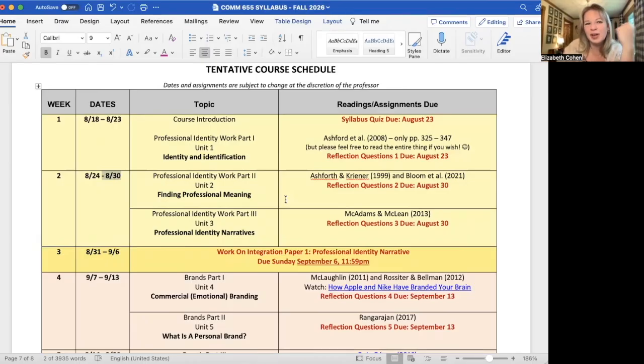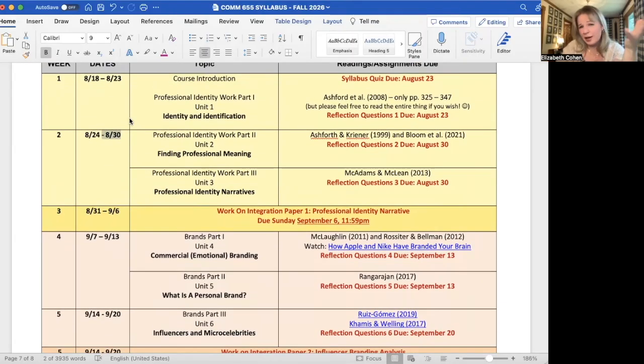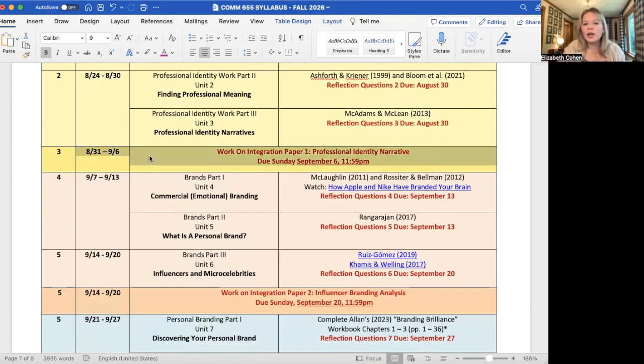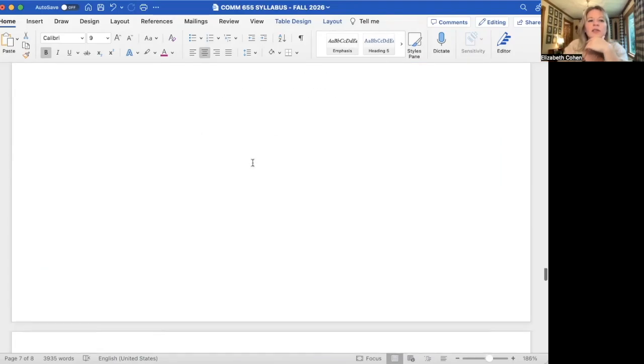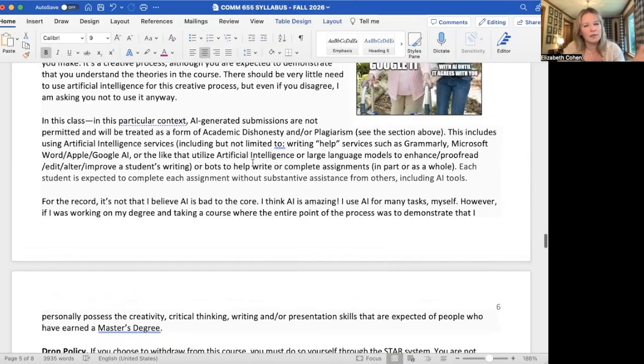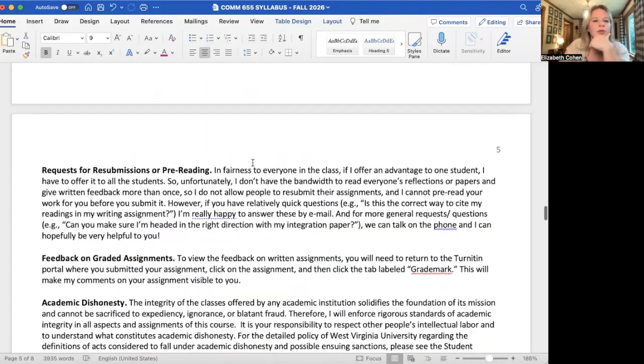But back to me communicating with you, what I'll generally do, sometimes I might send an announcement every week and just check in and let you know what's going on. But sometimes I might just, at the beginning of the module, be like, hey, everybody, this is coming up. I also might remind you about these integration papers, which I'll talk about in a second, and give you a heads up. I'll send out these announcements, but they might be about every week, they might be about every 2 weeks. They'll just be timed with some sort of big milestone in whatever you're doing.